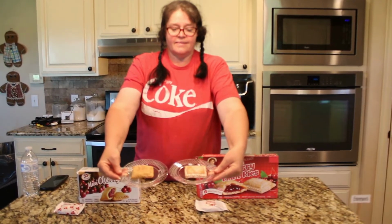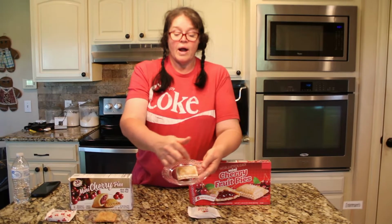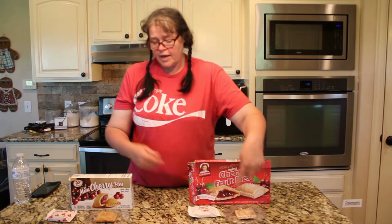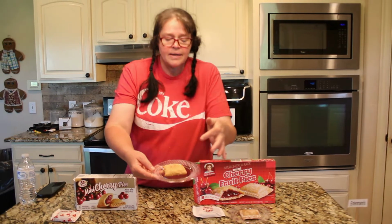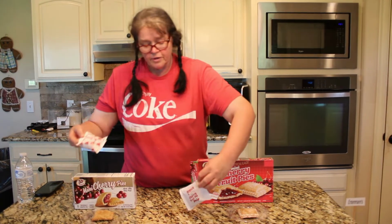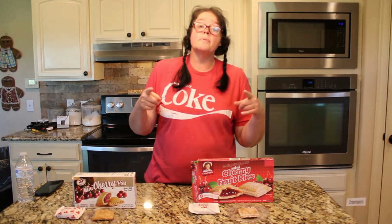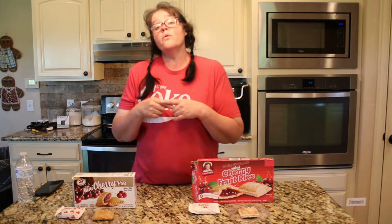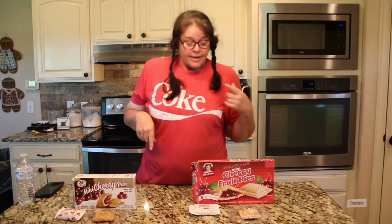Birthday photo! On Little Debbie's square fried pie, there seems to be more icing. There's a lot more glaze on top of their pie in the square shape. And on JJ's, it looks like there might be some glaze, but I really can't tell. Kind of hard to tell. So I'm not sure, JJ. We're gonna find out. Beautiful little wrapping, which is really cute and convenient. You can put them in your kids' lunches, or your husband's lunches, or your mom's lunches. There you go.